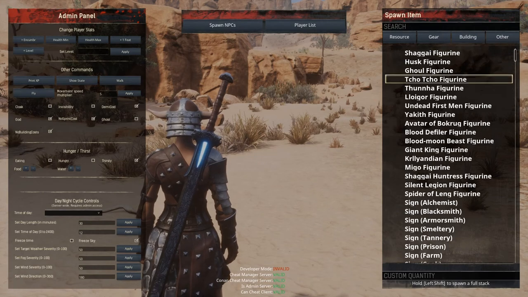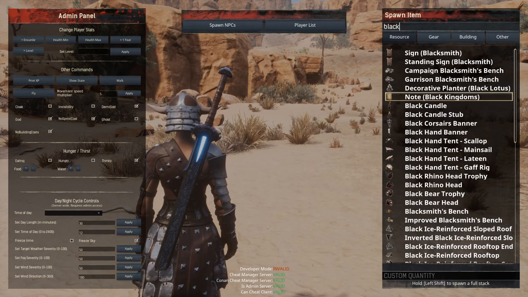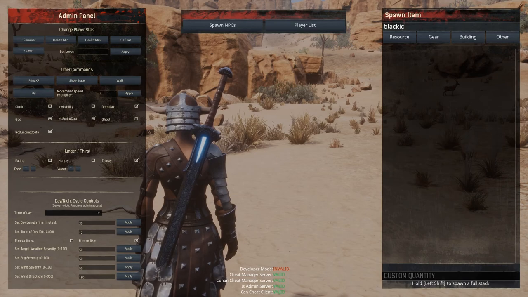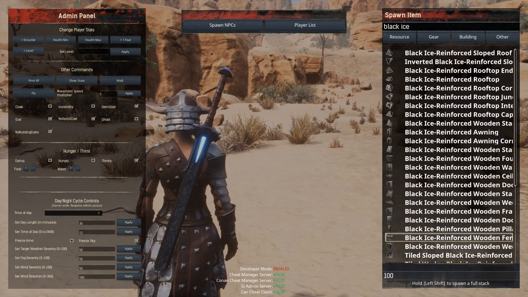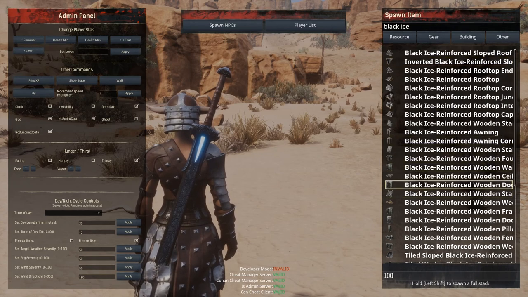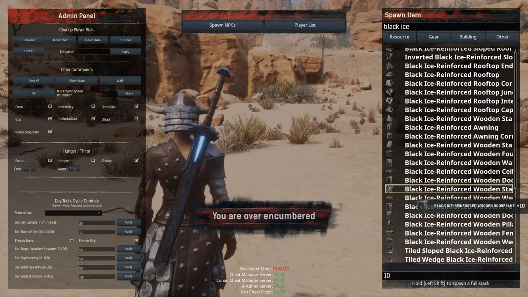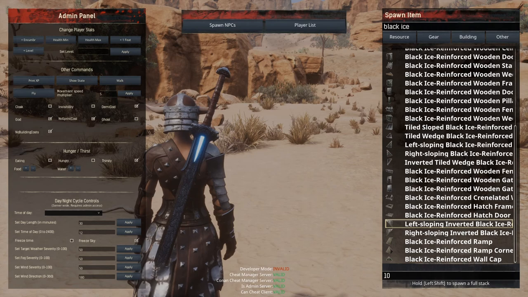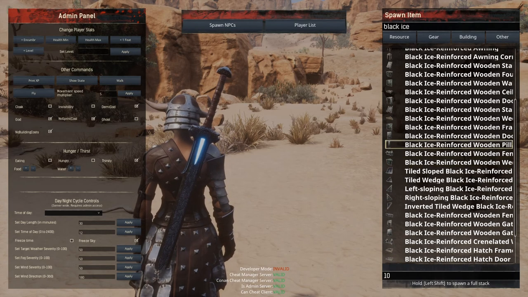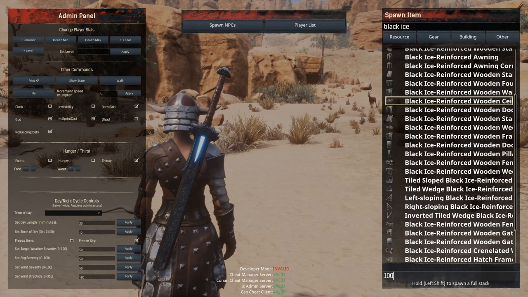So admin panel, building. That was reinforced, so Black Ice. Okay, let's go ahead and do sections of 100. And let's go ahead and do, let's only do 10 of the doors. And then where's the foundation? Oh, there it is. Let's do 100 of the wooden walls.